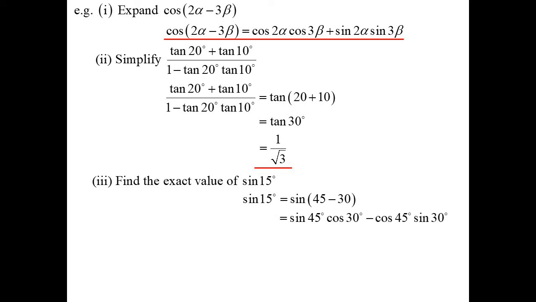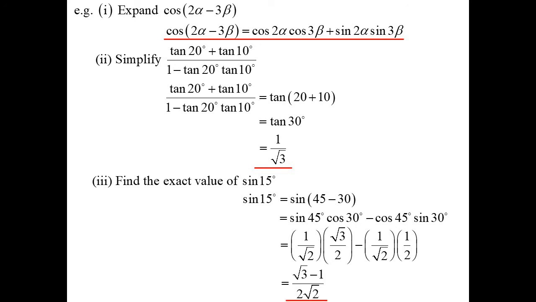So it's sine, sine, cos, cos, sine. If it's the sine, it's the sine. Now I sub in the exact values that I know. It's just a little bit of manipulation. Looks like we got a common denominator. That's nice. So it's root 3 minus 1 over 2 root 2. No, I don't bother rationalising the denominator.